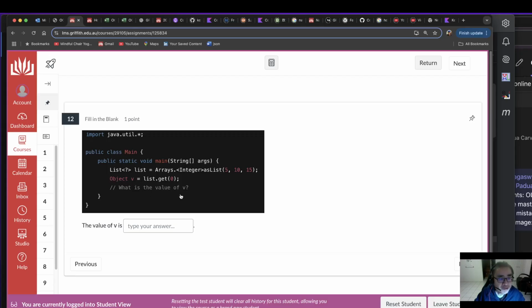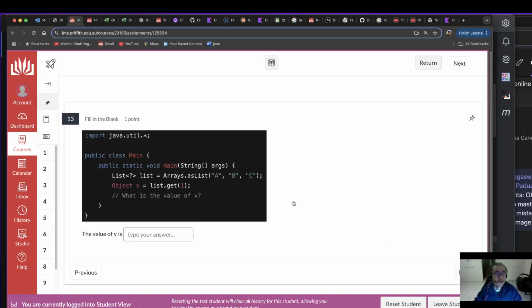Okay, what's the value of v, right? Index 0, so that value is 5, right? Even though it's read as Object, actually it is an Integer, right? So the first one is 5. Main list, right? So that's also the wildcard, Arrays.asList of A, B, C, right?